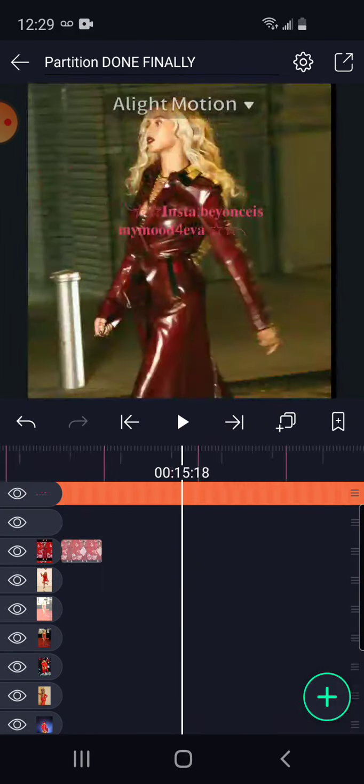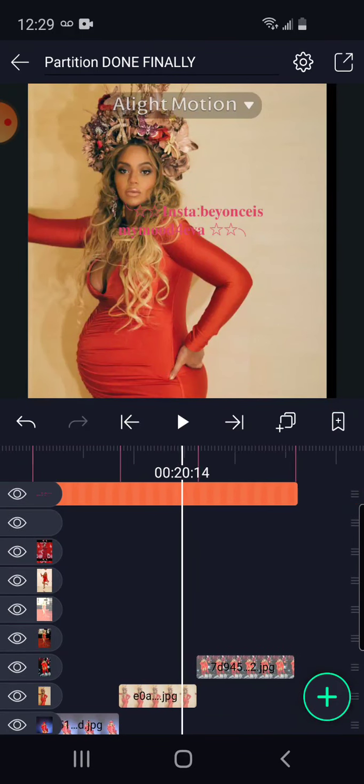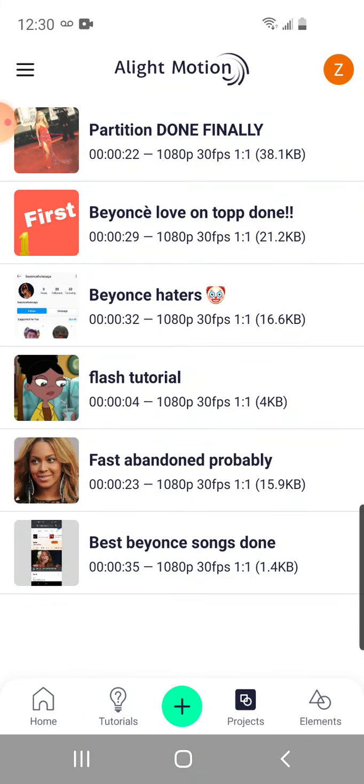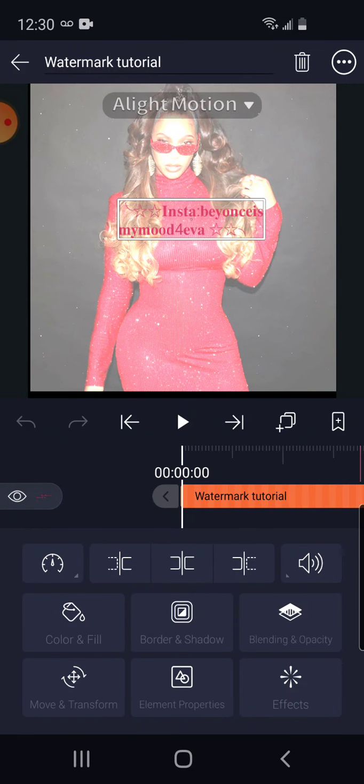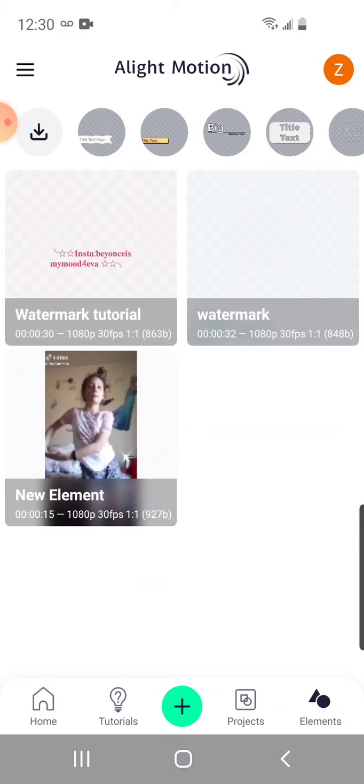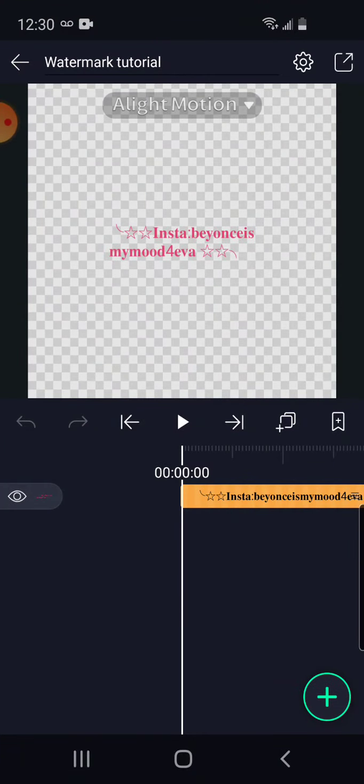And there's a second way to do this if you don't want to download the font app, or if you don't already have it. First of all, let's delete this right here. I kind of like this watermark, so I might keep it for future reference.